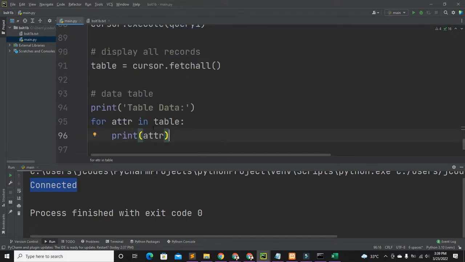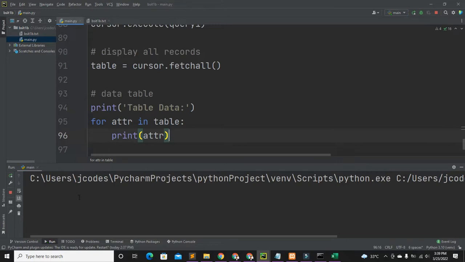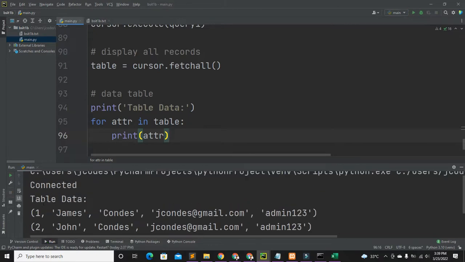So let's run this one. There is a for loop, as you can see, natay attr, meaning ang element sa table nga kuhaon. So from table, let's run this one. Okay, here connected, and then table data, we have one row, and then the second row is John, ang first row is James.